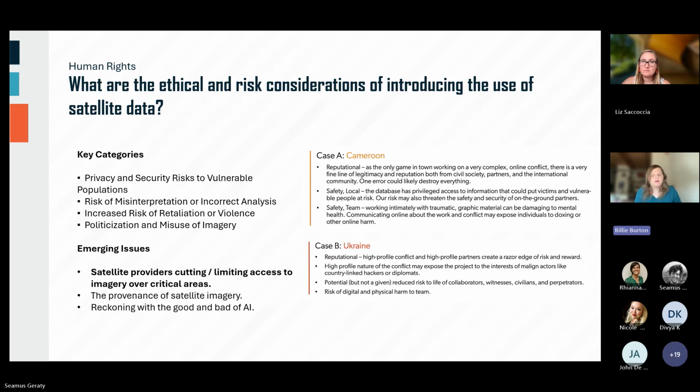And now we have to reckon with, okay, well, if we're buying imagery from a satellite provider that is totally influenced by the actions of X government, what does that mean about where we're getting the imagery, our coverage, our own risk, our own reliability, and so on? These are all fascinating, really important questions, all of which are critical in the context of using satellite data in this field.